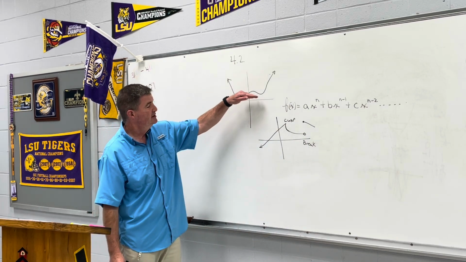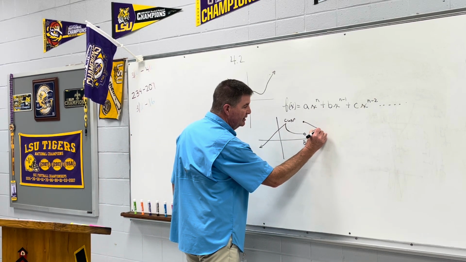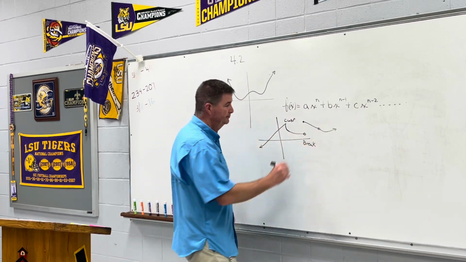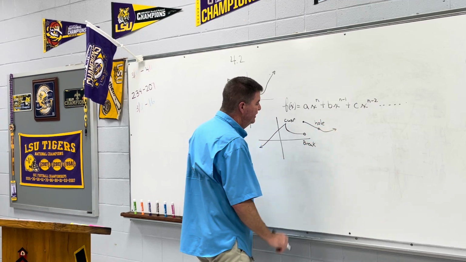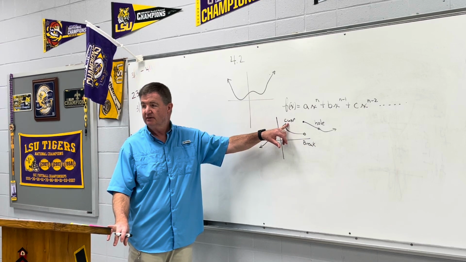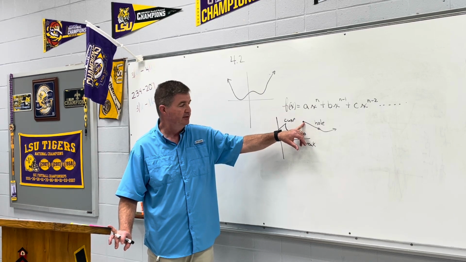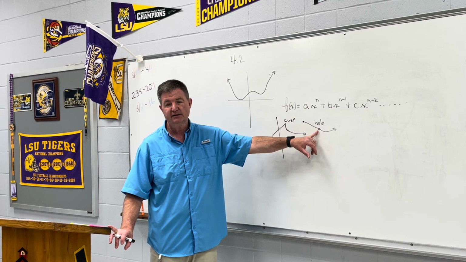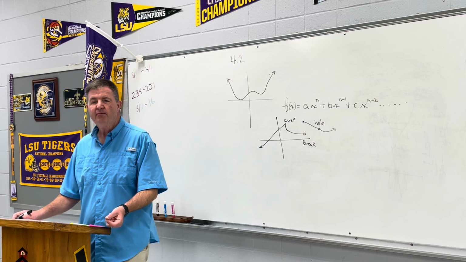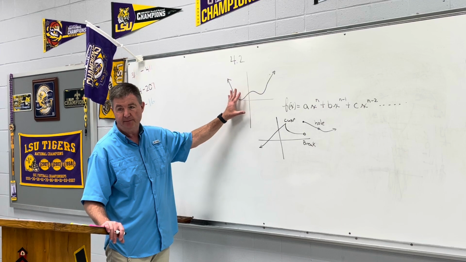Again, smooth and continuous, it keeps on. And suppose we continue and then there's just an open dot. This is called a hole. So a polynomial function cannot have any jagged edges called cusps. It cannot have any breaks where it jumps to another level and continues. And it cannot have any open dots where it's a hole and just jumps over. We are going to graph them. We don't really need to know too much about what they're not. We need to worry more about what they are, okay?